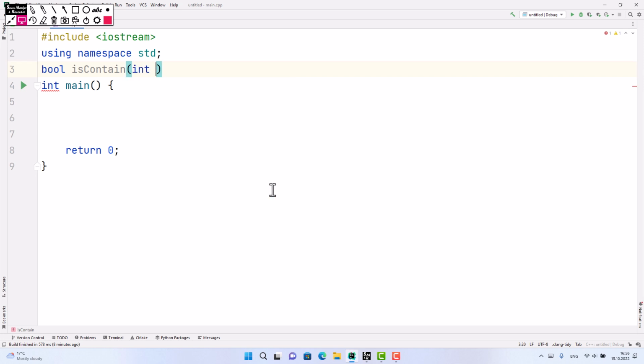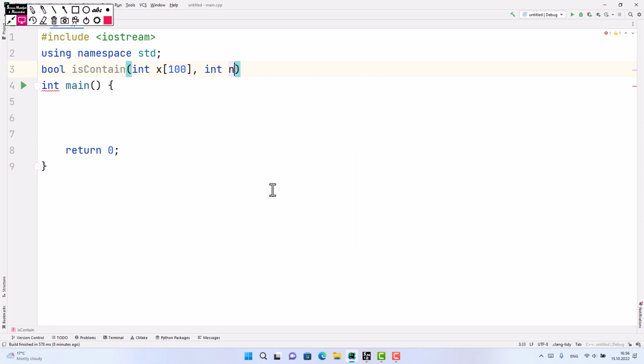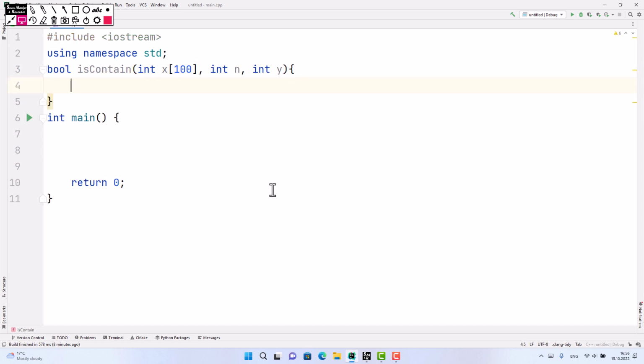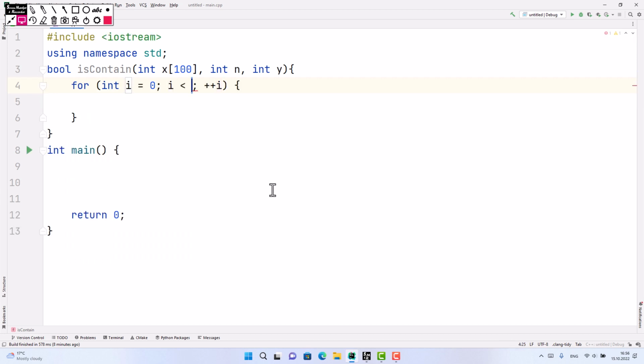So like this. It will be simply like a search, straightforward, by checking each number.